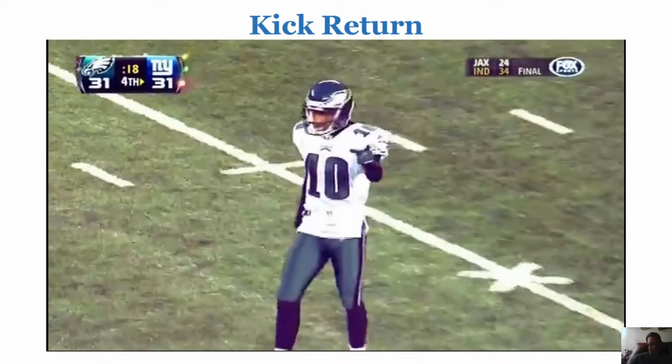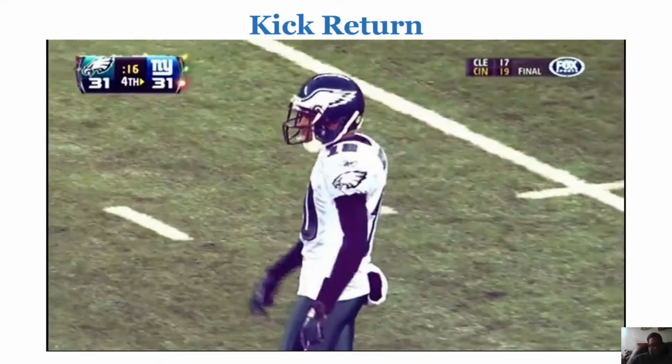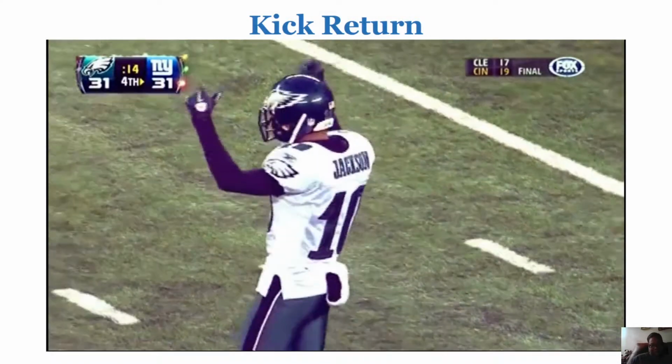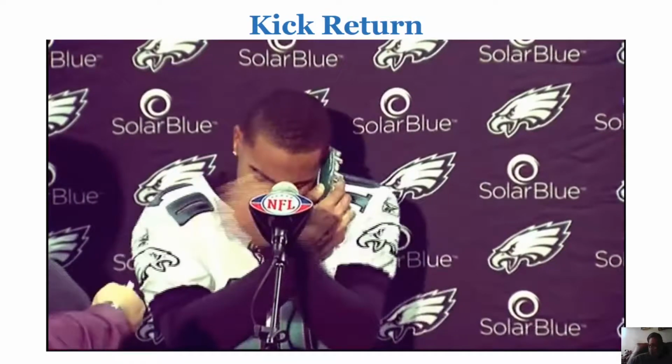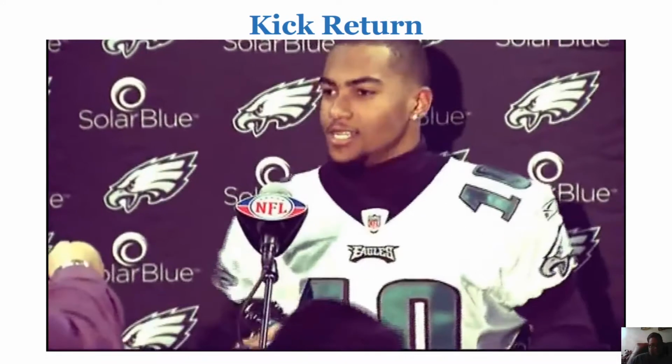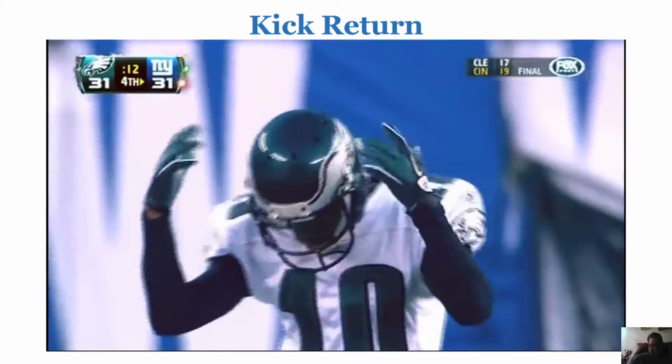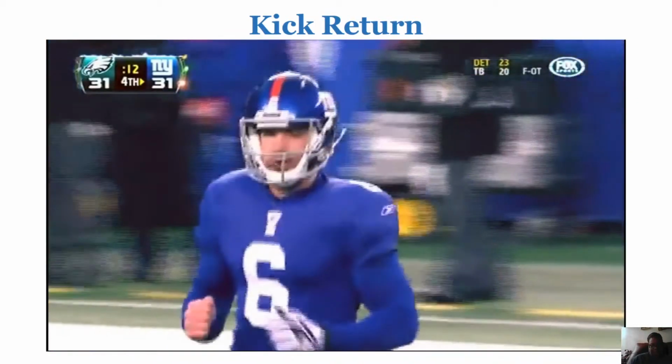Deshaun Jackson has not returned one for a touchdown this year. There is no bigger single home run hitter, game-breaking player than number 10, Deshaun Jackson. I told him, hey, love these cleats, you run this back, I got some money for you. I told him I got some cheese for you. 14 seconds to go. 31-31.